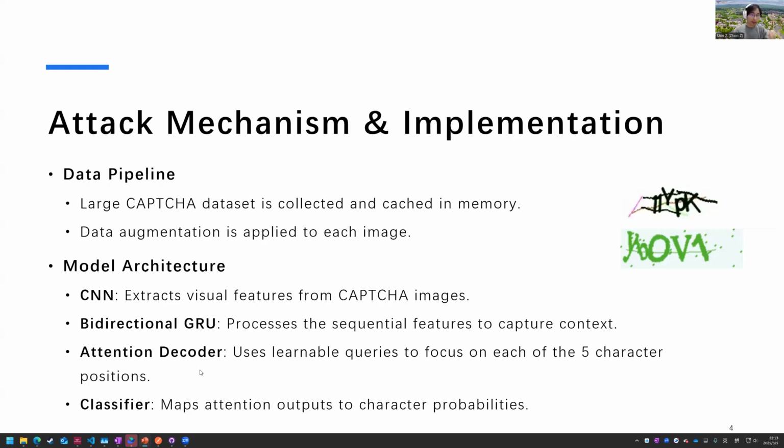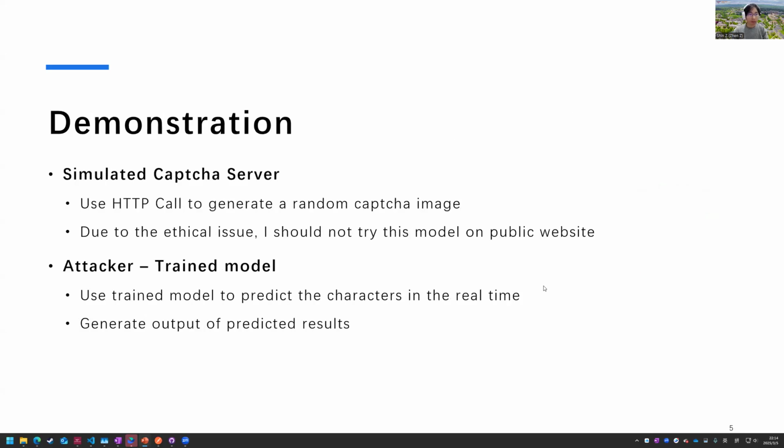And finally, we have the decoder to process the features from the GRU and pick up the top significant features. And finally, I have the classifier to classify those characters based on the probability of each character and produce the result of these five characters.